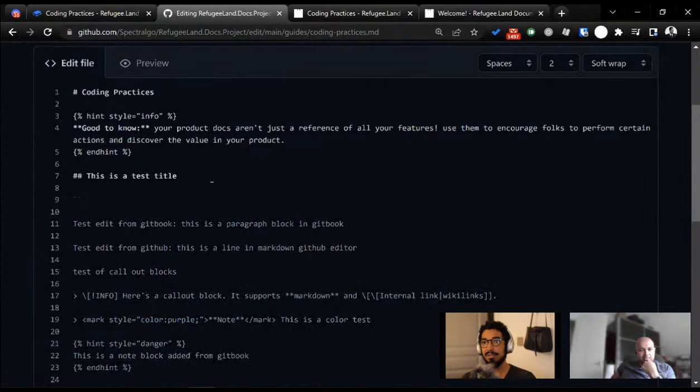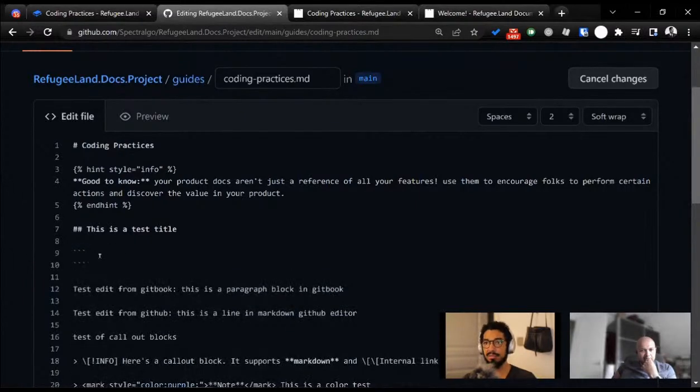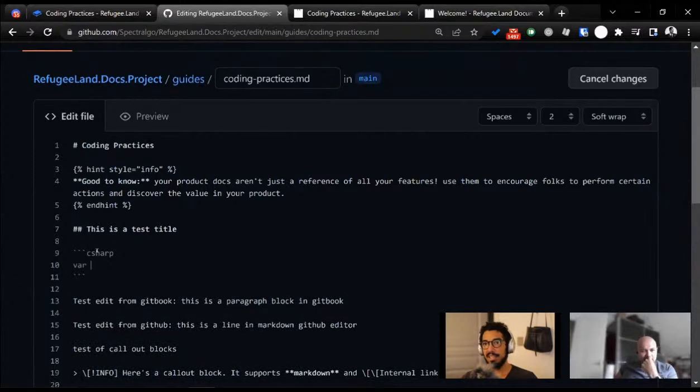Just the back tick, usually three, then type C#. Yeah, exactly. And so bam. I'm not used to writing without using Vim. We'll do a video about this if you want to.